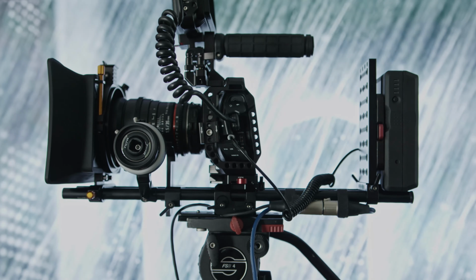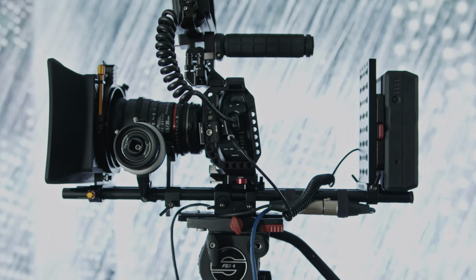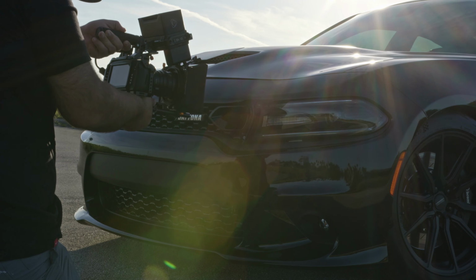Now, I know a lot of people are gonna say your battery is upright and it's blocking the screen. It is absolutely not blocking the screen. I can see it perfectly. Now, personally, I prefer having a longer rig. I don't want a small compact setup. I like the fact that I could use the battery to rest against my chest and create a third point of contact. This allows me to get very smooth handheld shots with just a little bit of camera shake, just enough to give it a cinematic feel.